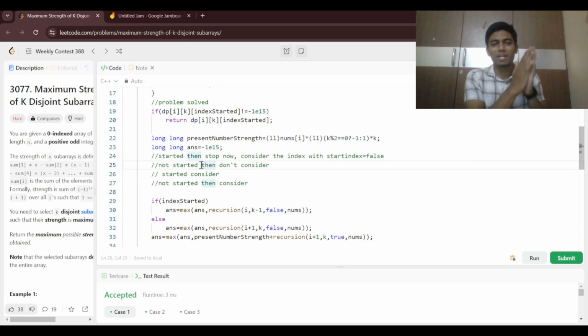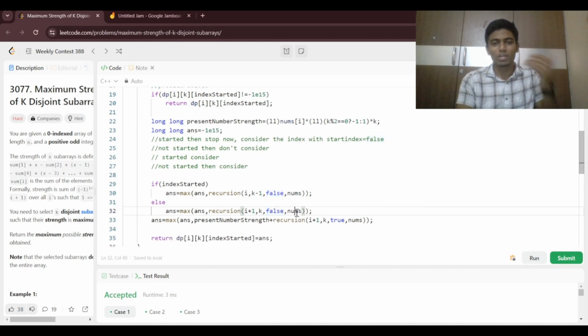Suppose let's say the subarray is not started, then we have two possibilities: we can consider this particular number or we do not consider this particular number. Suppose we don't consider, then we'll move to the next index, and the subarray will not be incremented or decremented, and index is not started. Why? Because it is already false, and we are also not starting the subarray.